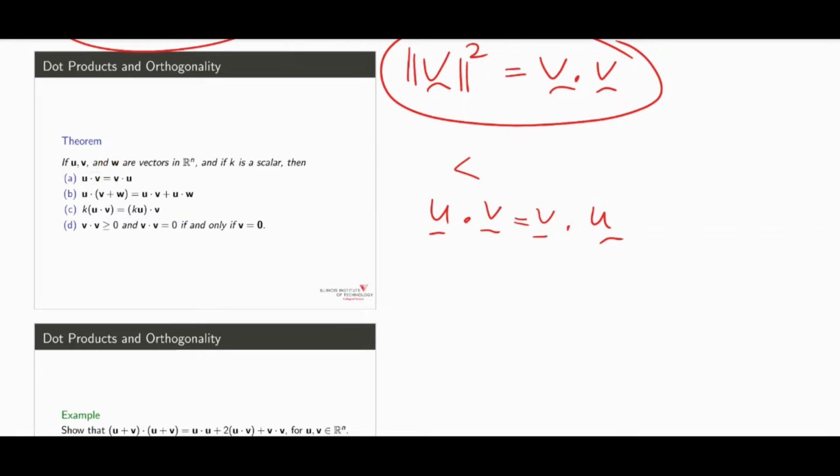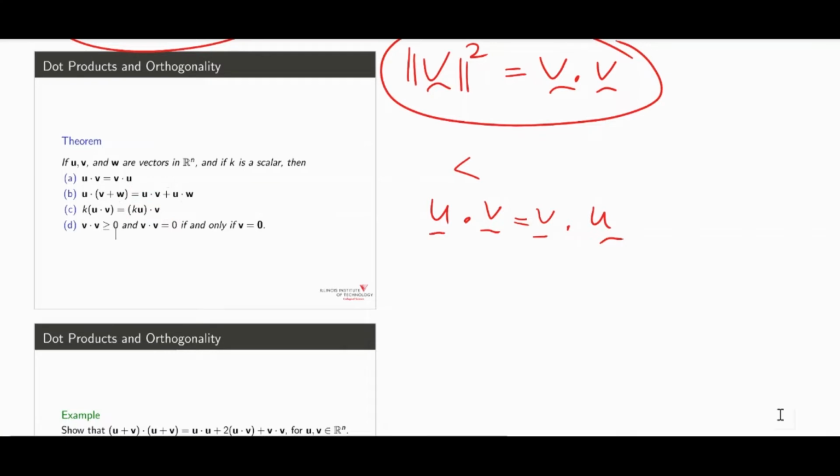This is also not a big surprise. If you wanted to verify and prove them, it's pretty straightforward. Write down your u, write down v, write down w, and do the dot products. Do the left hand side, do the right hand side, and you will see that they are equal to each other. And if you have the dot product u dot v multiplied by a scalar k, this is the same as taking k u dot v. These are all very straightforward.